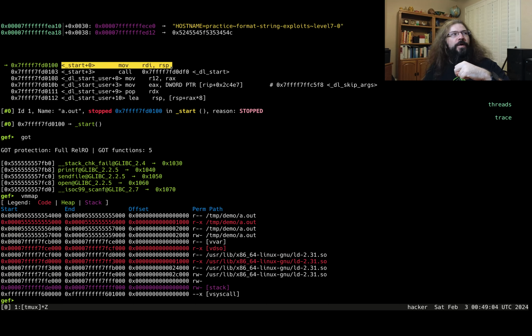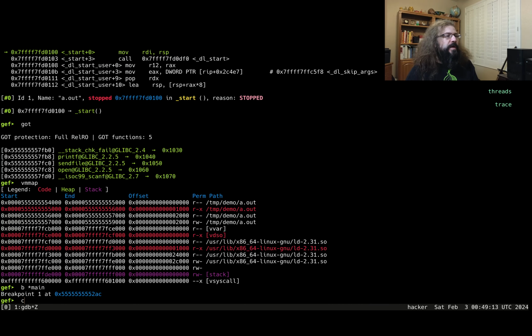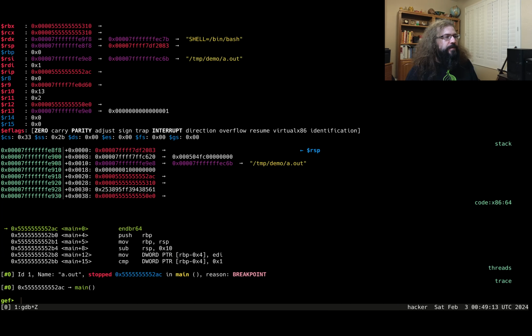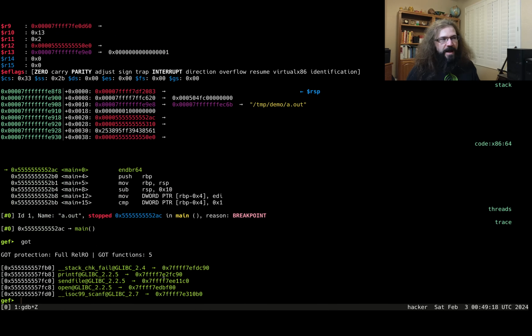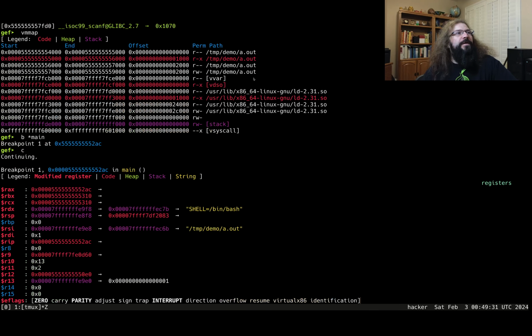But between _start and main, all of that setup that the loader does, set a breakpoint at main, and then we continue on through, all of a sudden, now everything's resolved. And that makes sense because it isn't known at the very beginning, because libc hasn't been mapped into memory.